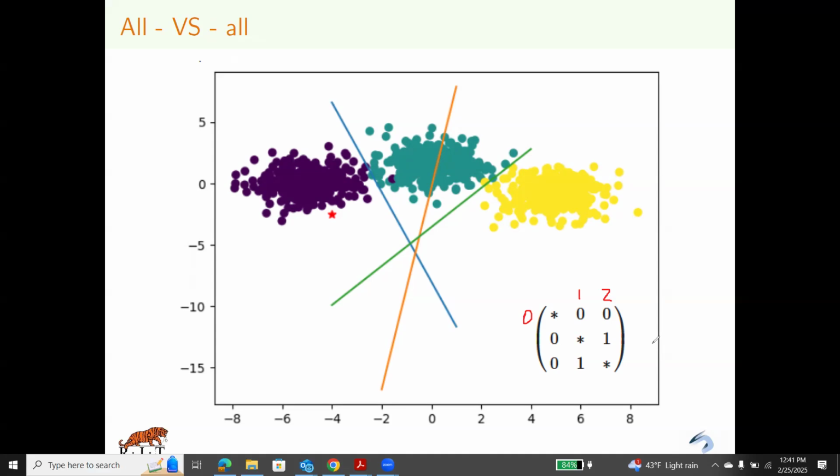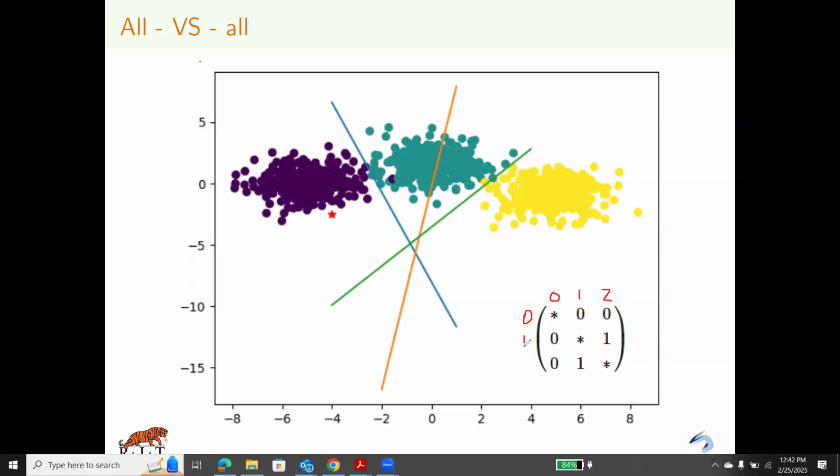And if we count from 0, then we return class 0. For the second classifier between purple or blue and yellow, we have another decision boundary. And again, this point is classified as the first class. So we return label 0. Then we build a classifier between classes 1 and 0. But it's the same as between 0 and 1. So again, we return class label 0.